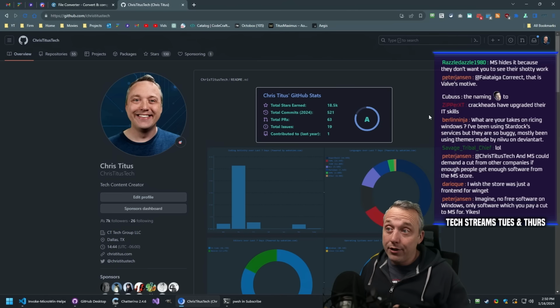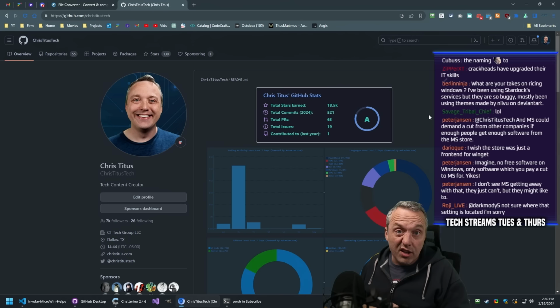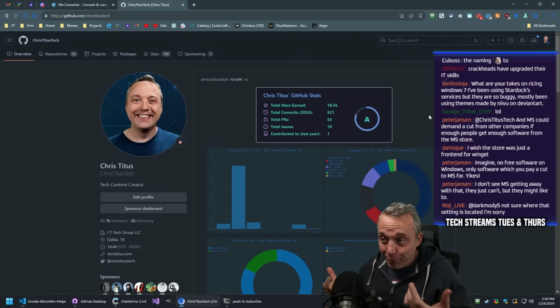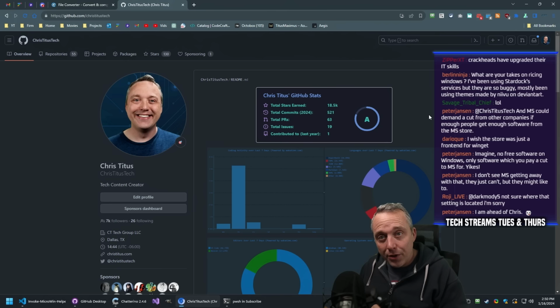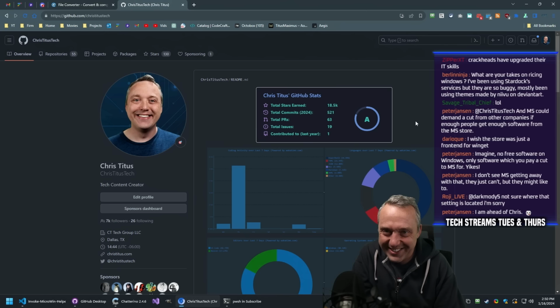And also, let's say they do something like what happened earlier in the stream where they just start breaking a lot of dependencies for your application. Now, all of a sudden, your installer doesn't work on WinGet or through the Microsoft Store because they changed things up and now you can't install those dependencies. Whereas if you packaged your own installer, you could. I'm done with this rant. There's just so many bad things with the Microsoft Store. I think we have sat here for 30 minutes ranting about it.